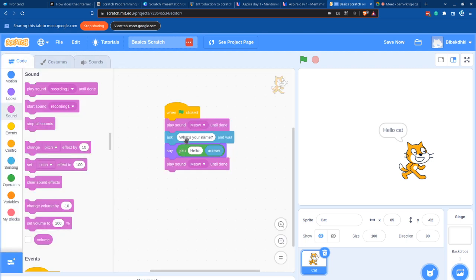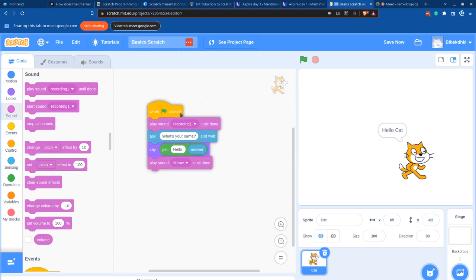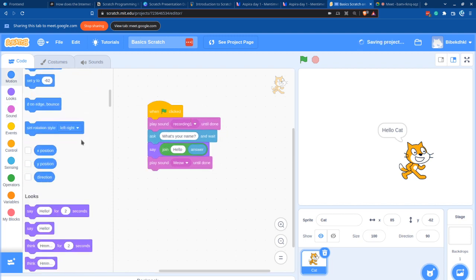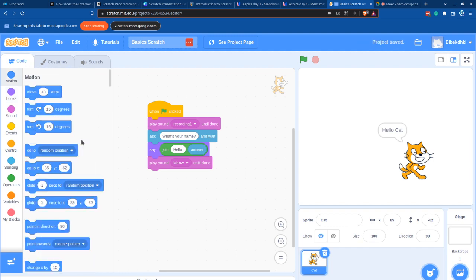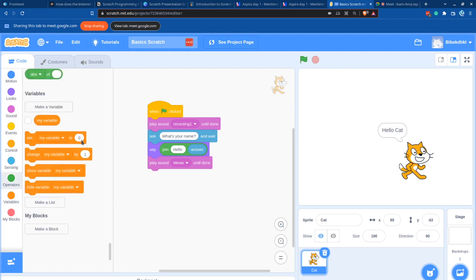Let's go here, and you can also select this meow instead of recording one. At first it will say hello, then at last it will say meow. Hello. Hello, then I will enter a cat, then it will say meow. It's quite funny. So this is very simple, you can also try it on your own. There are many features, and next you can just go through all of this.